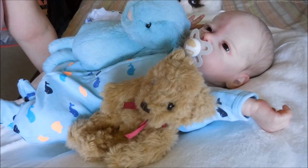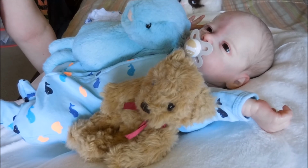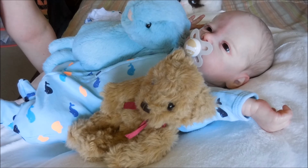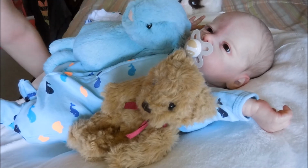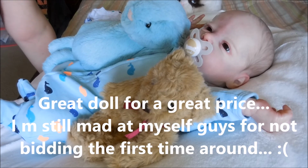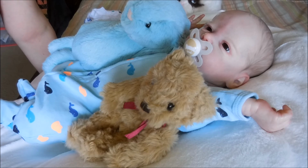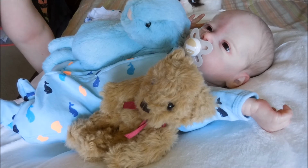I realized that the artist that made that doll was amazing. So I said, okay, so it has to be good. So I said, okay, this time around I'm gonna bid, because I didn't bid the first time. And the auction was like 10 days again. It was like 10 days the first time, 10 days the second time. And I waited till yesterday, you know, yesterday I said, today's the day that I'm getting my penny by Natalie Bleek. And somebody outbid me, or I don't know how you pronounce that, the last minute, like for 10 bucks. I bid like, I don't know, $514, and the person got it for $524 or something. I don't know.